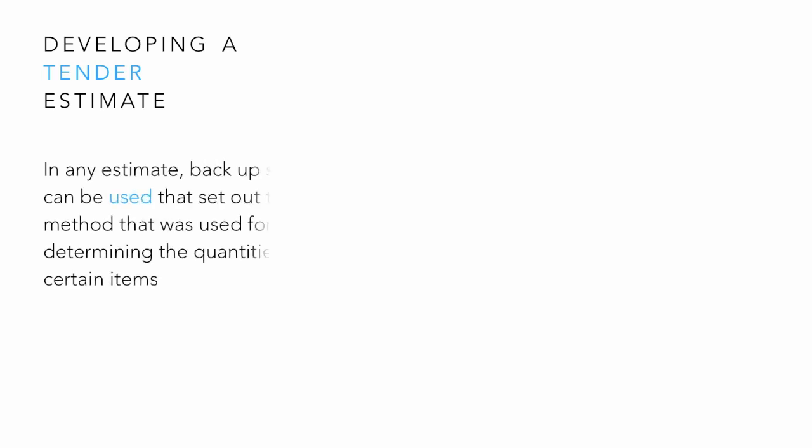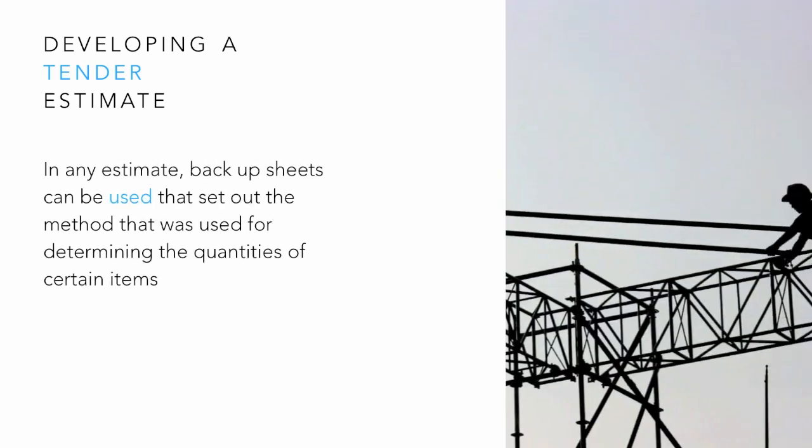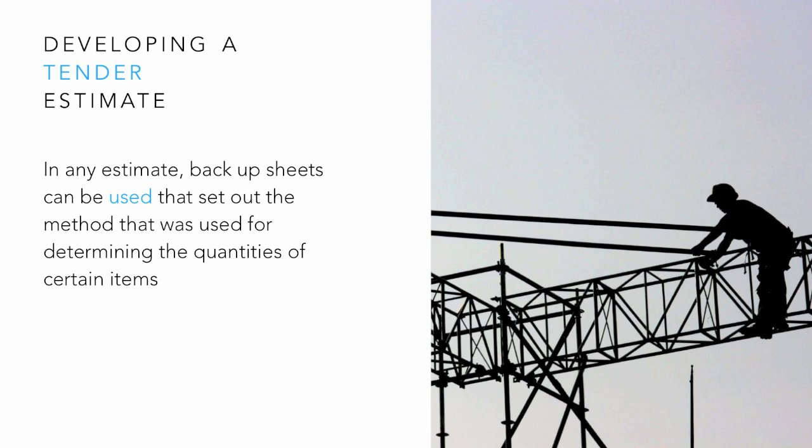In any estimate, backup sheets can be used that set out the method that was used for determining the quantities of certain items. These should also be self-explanatory so that others can follow the logic used in arriving at the numbers and accurately interpret the estimate at a later stage.